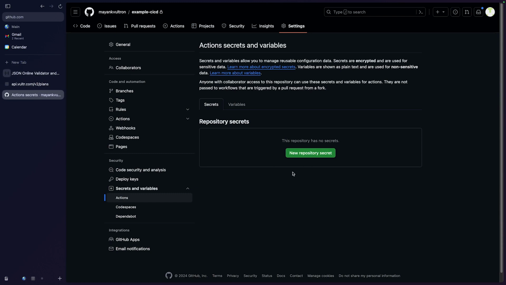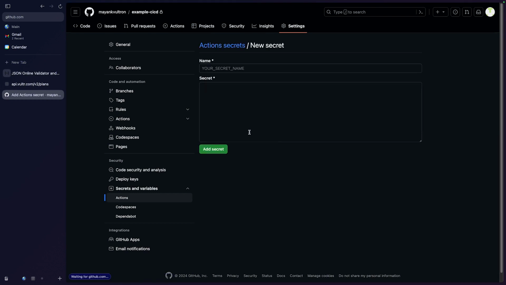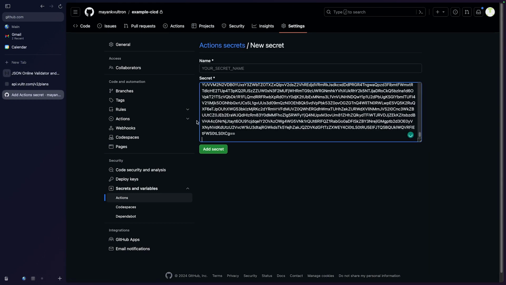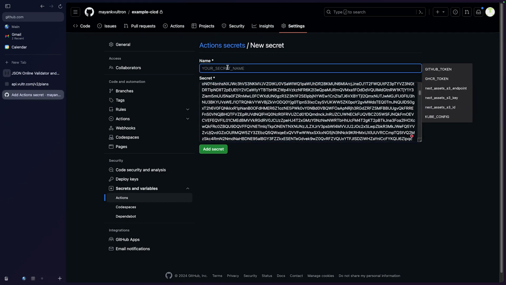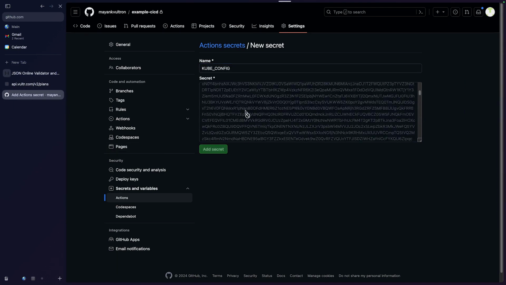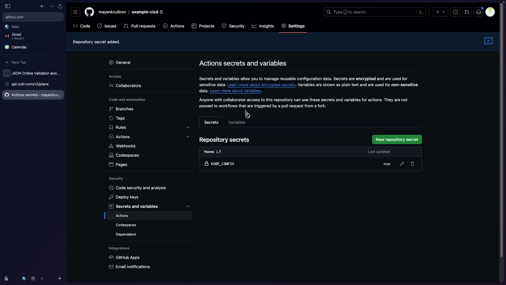So to avoid that situation, you can just create a repository secret and just paste it in here, and we can just call it kube underscore config.